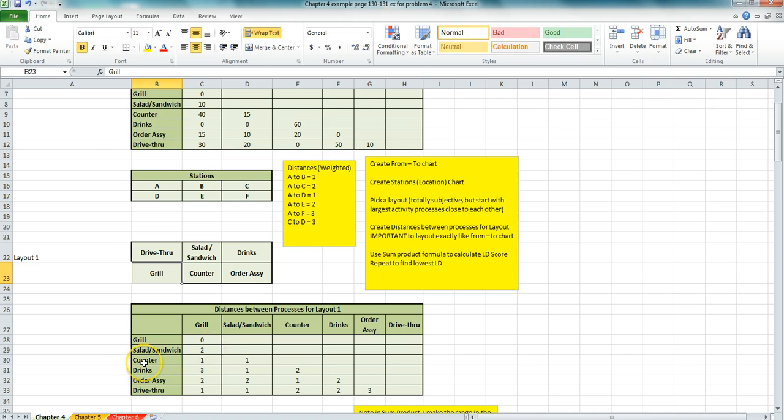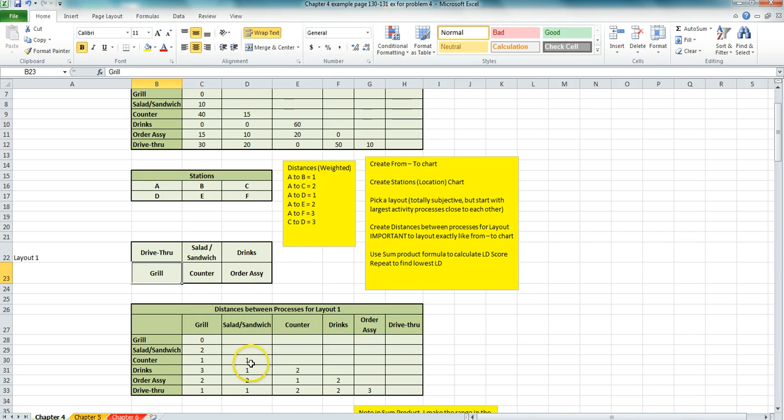My next label down is counter, and I go counter to grill. So how far is it from my counter to my grill? So I come up here and I look at counter, and I go to find grill. It's 1 step, so I enter a 1 here. I also look at my counter to my salad sandwich. My counter to salad sandwich is 1 step.